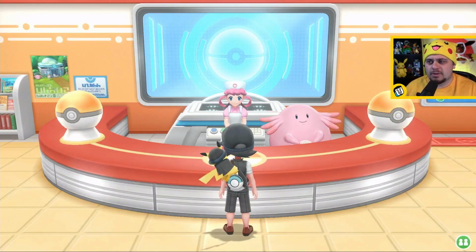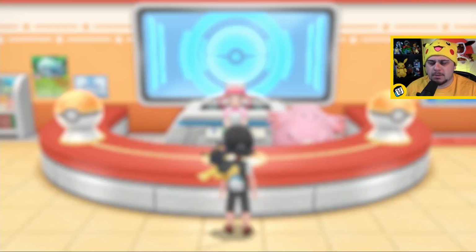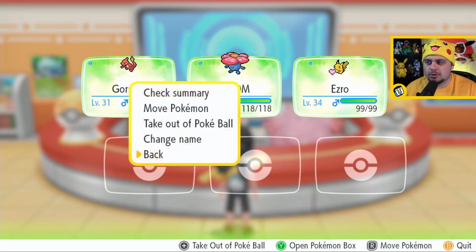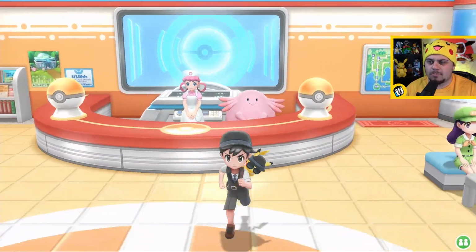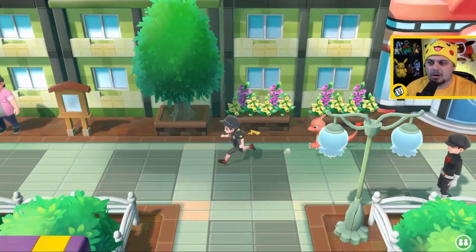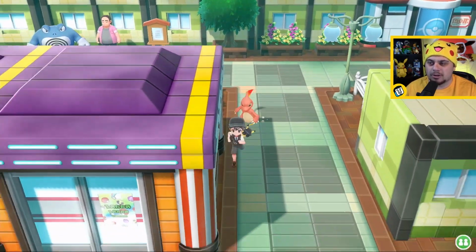So something I haven't done this entire playthrough is actually utilize a function that I forgot was in the game. You can have a Pokemon follow you. So if you go to here and press plus to take out a Pokeball, Gorman is traveling alongside you now. He'll actually appear right beside you as you're walking. And you can have your Charmeleon or whatever follow you. This actually comes in handy when you have a flying type Pokemon because you actually fly with the Pokemon all throughout the entire world. And it's really cool.